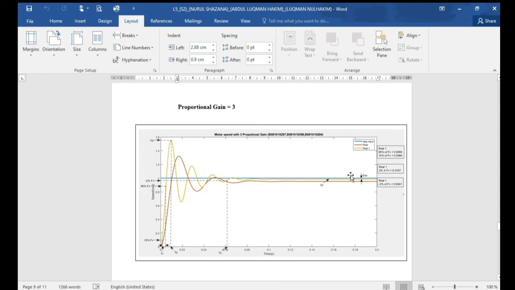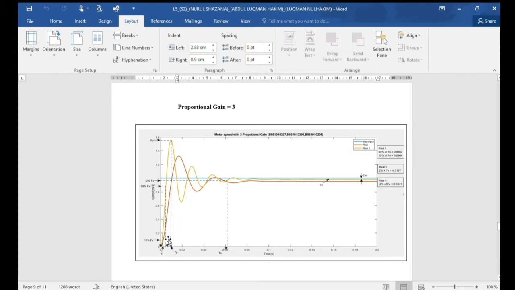That's a good thing because from this we can see that the system with proportional gain will be more steady when it works compared to without.